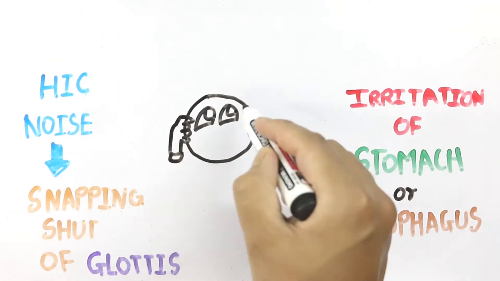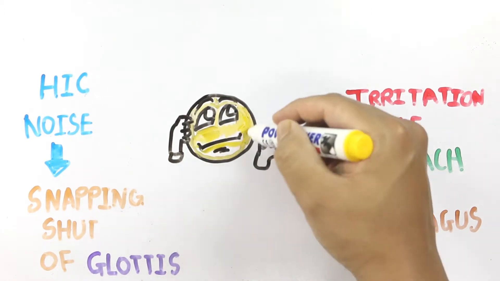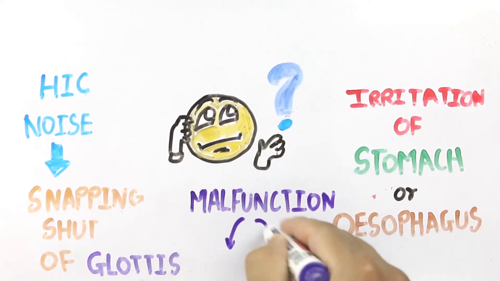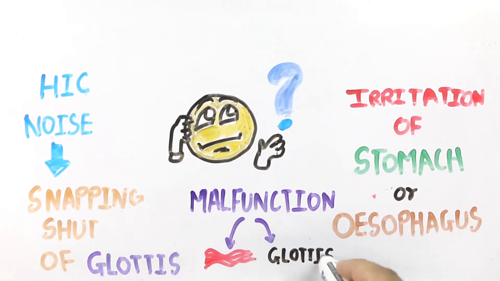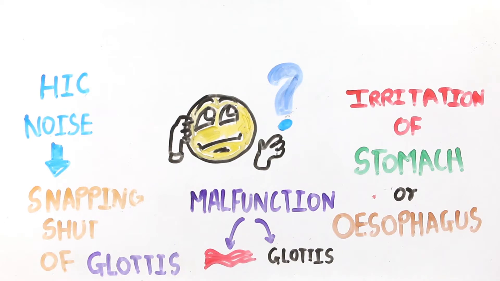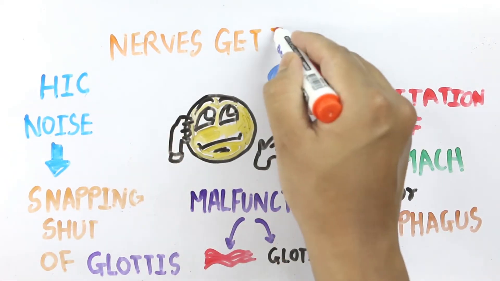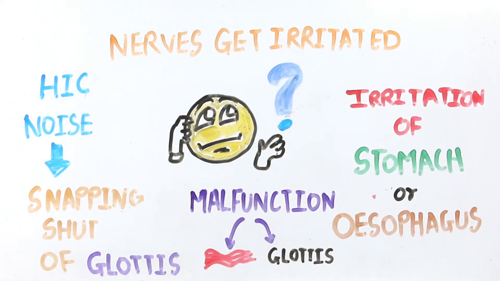So if everyone gets them, what are they for exactly? The truth is we are not really sure what they are for. As far as we can make out, hiccups don't really do anything for us. They have no known function in the body at all other than to make us look daft. Some scientists think they might be a kind of malfunction in the nerves that control the breathing muscles and glottis, which happens when the nerves get irritated or damaged.